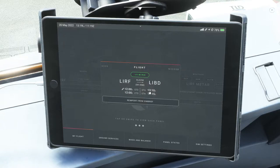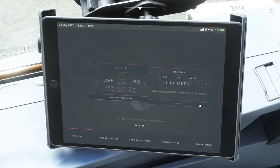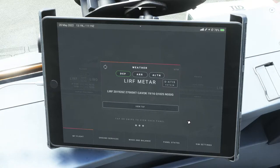You'll see the departure and arrival times — when you're supposed to be leaving and the estimated time of arrival — all shown here in your flight overview. Come over to the next tab and it gives you the weather for both of your airports. We've got the METAR here for Rome. We can hit arrival and it retrieves the current METAR for Barro. And even if you have an alternate — which we do — it shows that as well.